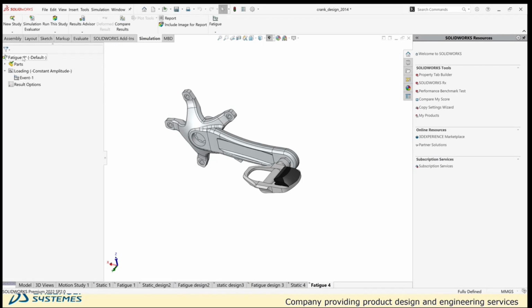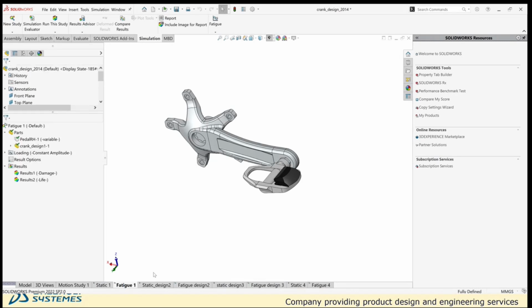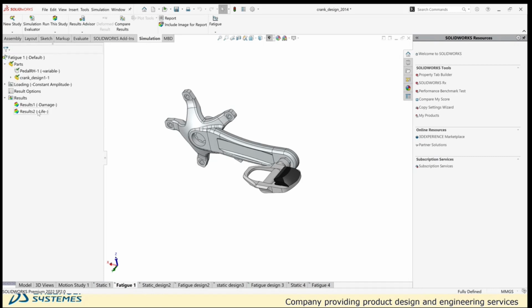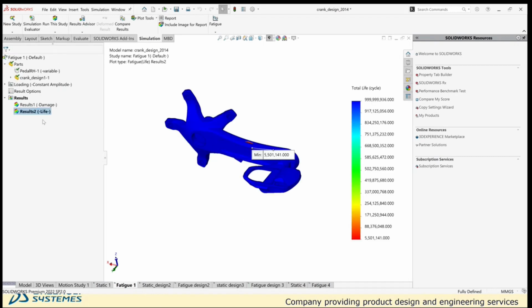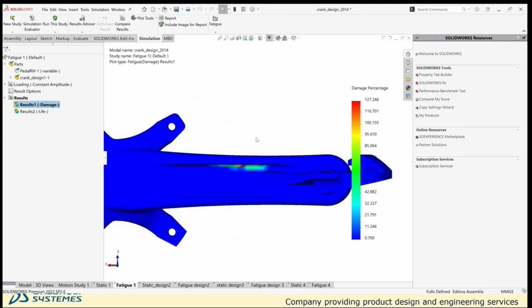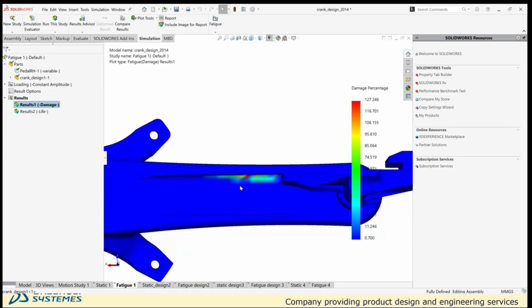So run this study. I already have a study which I have already run. So you can see fatigue 1. Let me just show you the result of this. So in fatigue, we'll create actually 2 plots. One is a damage plot and another one is a life plot. So damage will tell you where the damage is most likely to happen, and you can see here clearly.